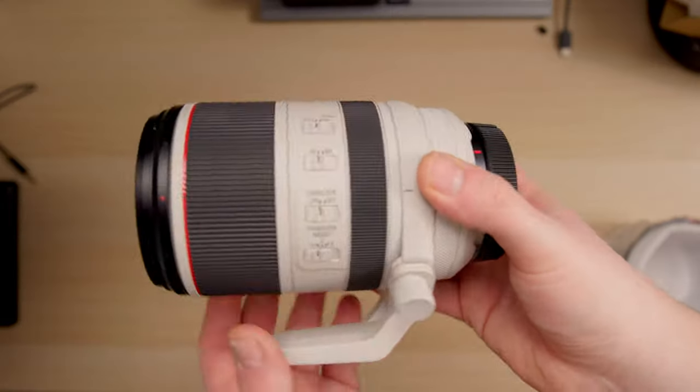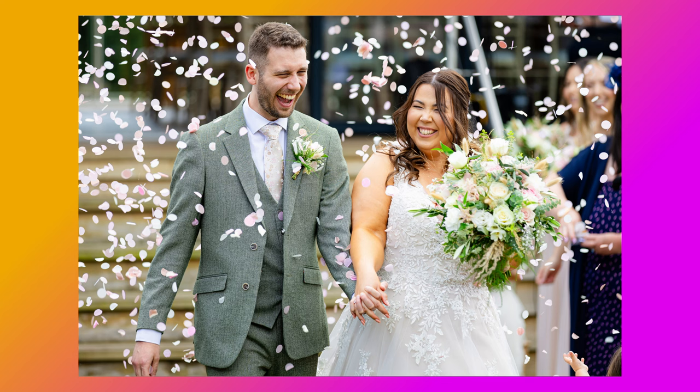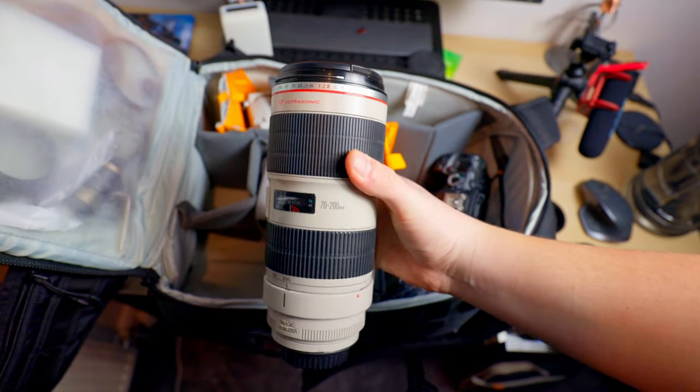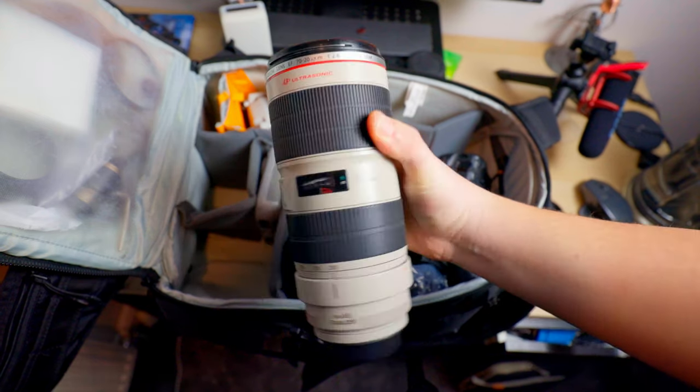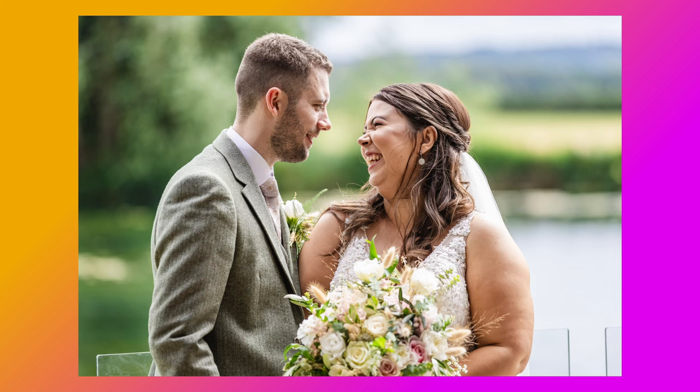I would happily trade having an external zoom lens that takes a little bit longer to reach 200 millimeters, if it meant having a 70-200 this small and this light — especially with it being f/2.8. So how can this lens make you a better videographer and photographer? This is the best lens you can buy at any stage of your career. If you're lucky enough to get it at the beginning, like I did with my EF version — and I'm not just saying buy the RF; buy an old Sony one, buy an old Canon one. I got mine for under a thousand pounds used, and it was a workhorse.